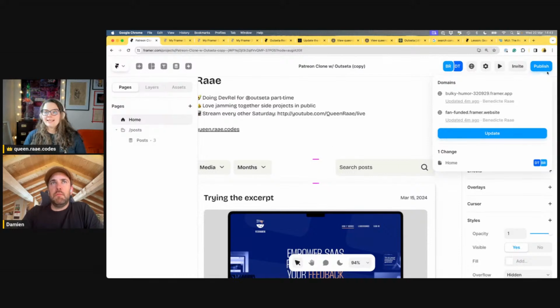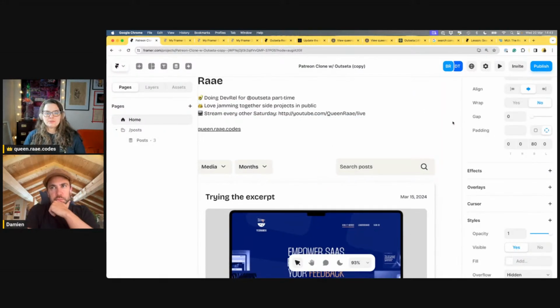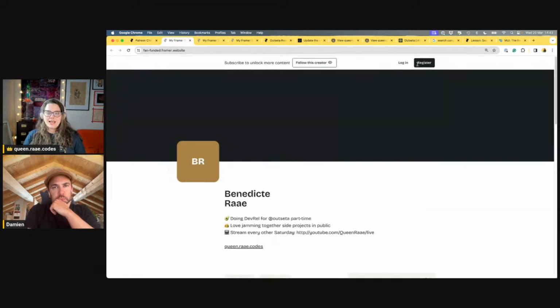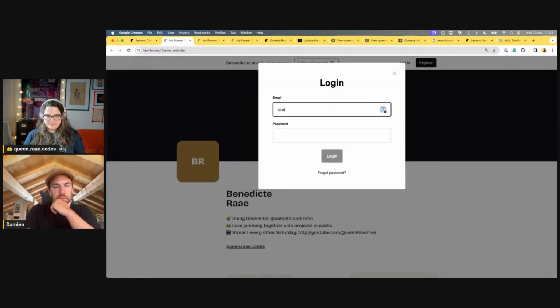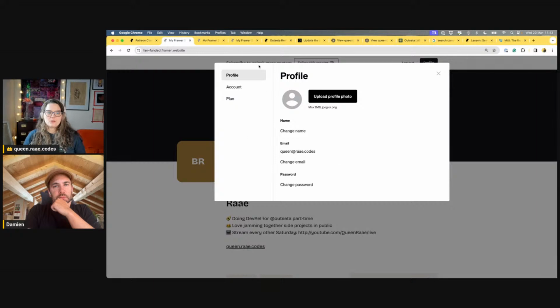So what we managed to do today in like 45 minutes, which I think is pretty awesome, is that we've added a login and register button, so we can log in, and with the beautiful password of testing, if you want to go check it out, you can log in, and we have this profile widget from Outseta. So the login and register is provided to you from Outseta.